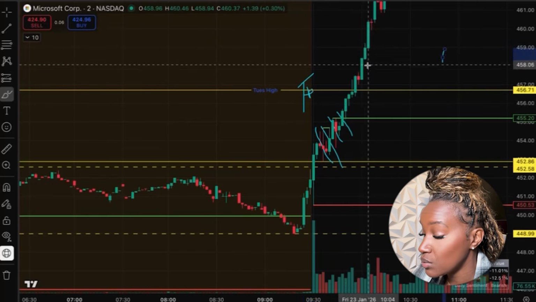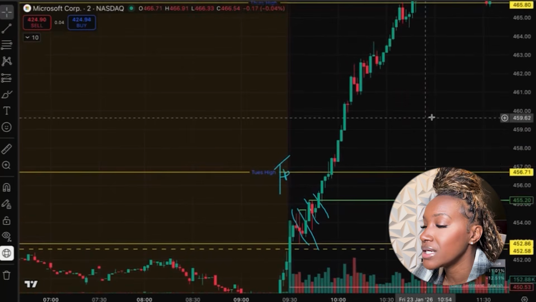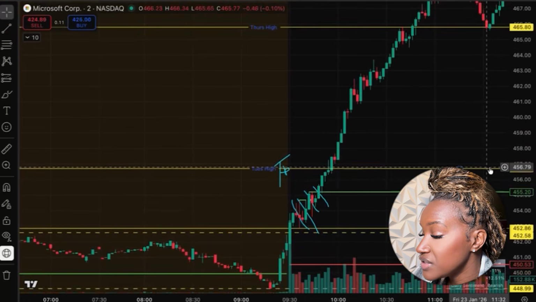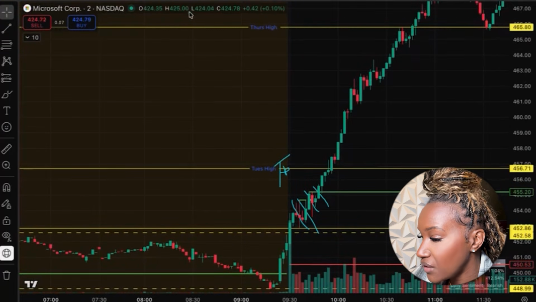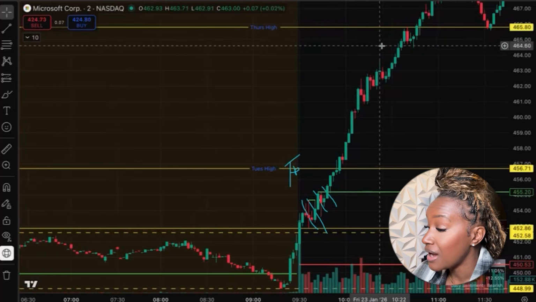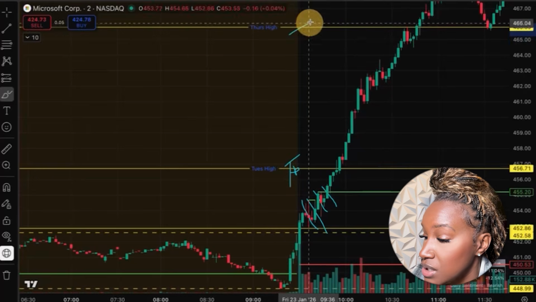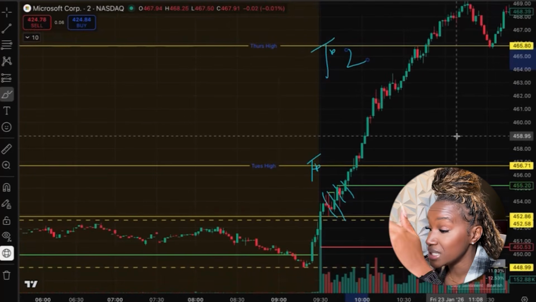And in this case, I want to show you that's what we teach in the academy as best practices, because look at the move that we got. Our next target was a bit up from 456. We have another target, Thursday's high at 465. So that's another level that I got from price action to the left. Okay, that's another profit target. It's our TP2.